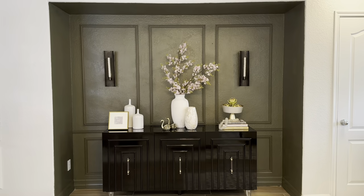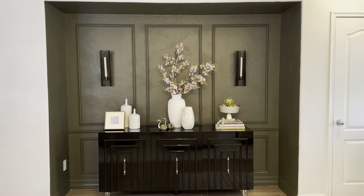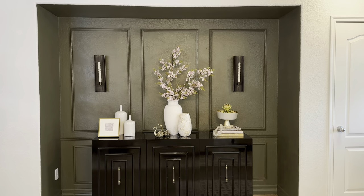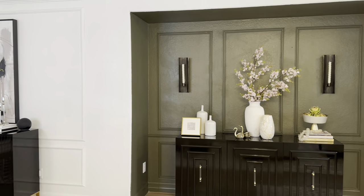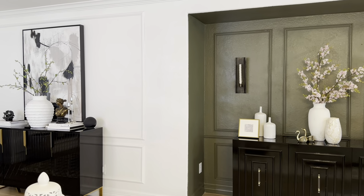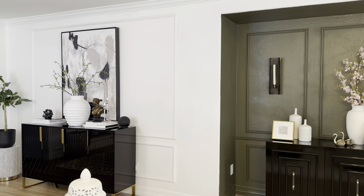I'm just giving you guys one last look of the overall space. I love how everything has turned out. Definitely stay tuned for my upcoming videos, because we're going to be decorating my front porch for spring as well as the back patio. So stay tuned for those videos.